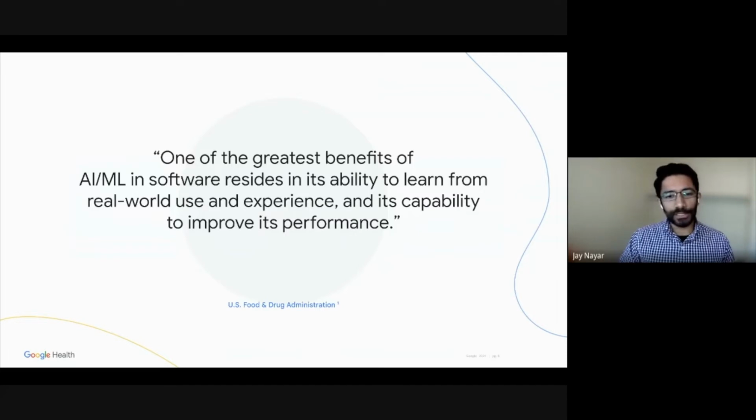Furthermore, as mentioned in the AI/ML SaMD action plan, and I quote, "gathering performance data on the real-world use of the SaMD may allow manufacturers to understand how their products are being used, identify opportunities for improvements, and respond proactively." So, this is something that has been signaled as a focus for the US FDA, and they're consciously trying to solve for this problem as well.